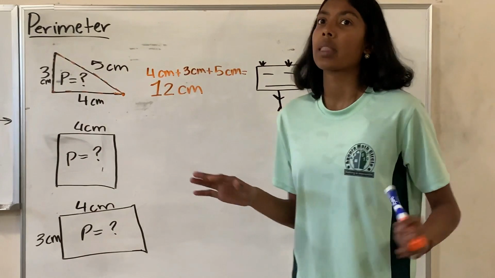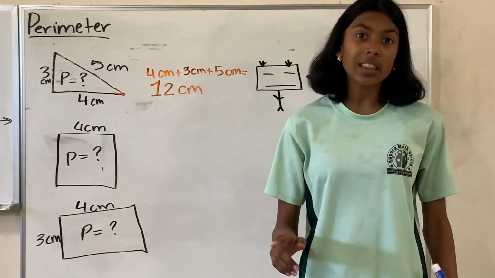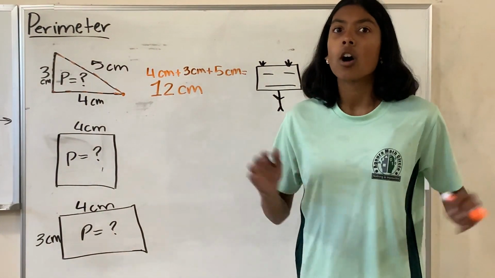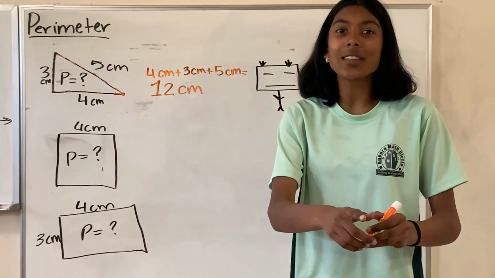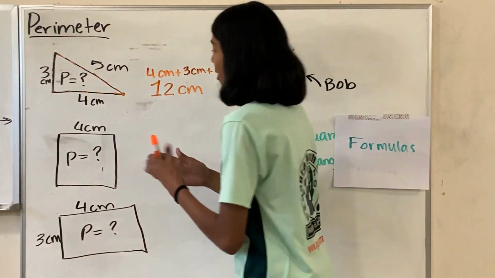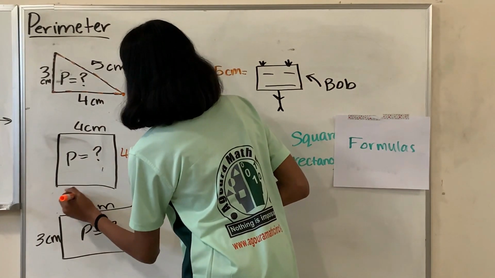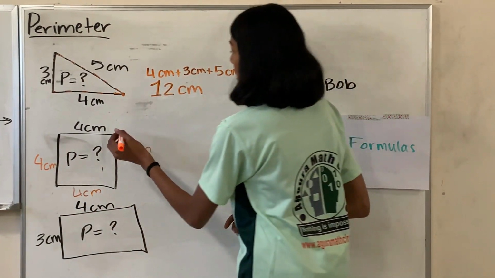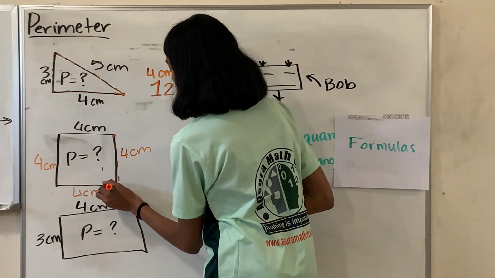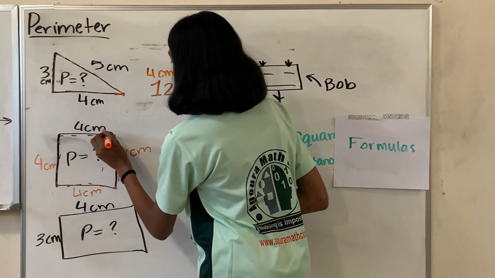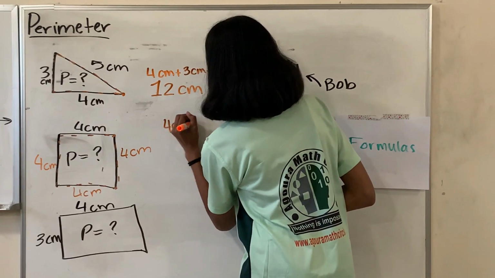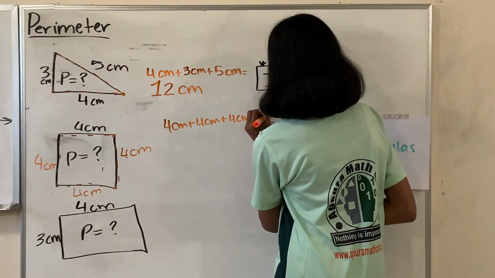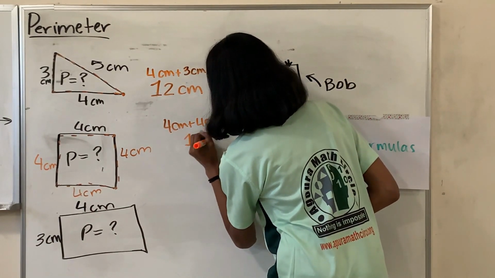Now, let's try the square. So we're going to use some things that we learned before, because in this, annoyingly, the problem only gave us this side length. But then we're going to be like, oh wait, we're smart. All the sides in a square are equal. So we know that this is 4 centimeters, this is 4 centimeters, and this is also 4 centimeters. So we're going to take Bob once again. We're going to start here, go down, turn, go up, and back to get 4 centimeters plus 4 centimeters plus 4 centimeters plus 4 centimeters, forgot the M, equals 16 centimeters.